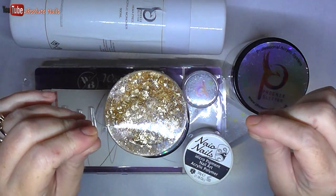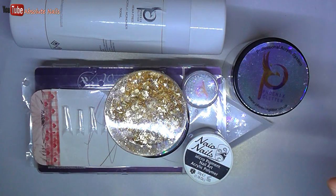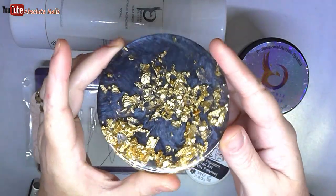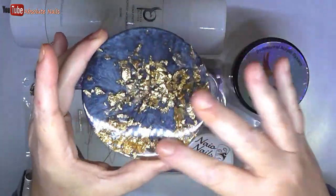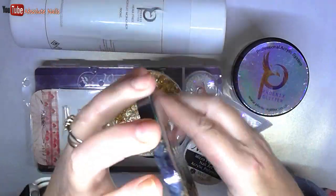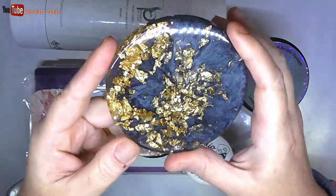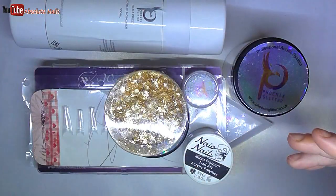I've got a really good idea of what I want to do, and the inspiration is from these coasters. They're not all going to be like this. I've got an idea of other things that I want to do, but yeah, these coasters are what inspired me to do this nail design today.